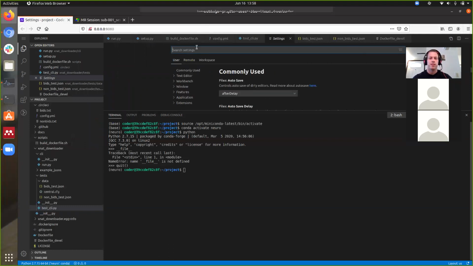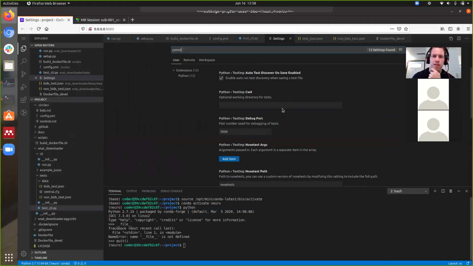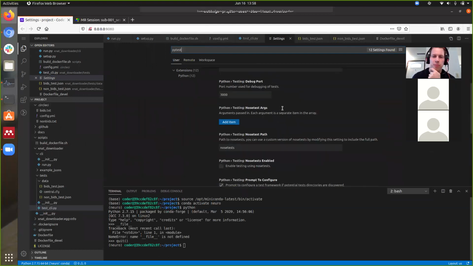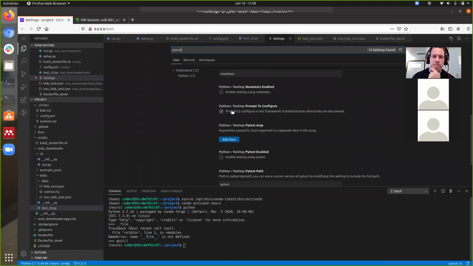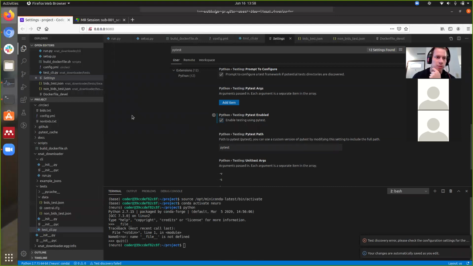Okay. See what happens if I type in pytest and search. Prompt to configure pytest enabled. I'm going to click on pytest enabled, and we'll see test discovery failed.